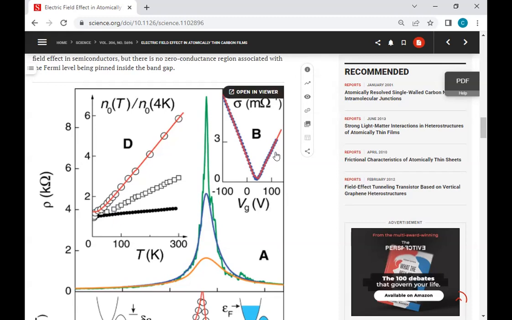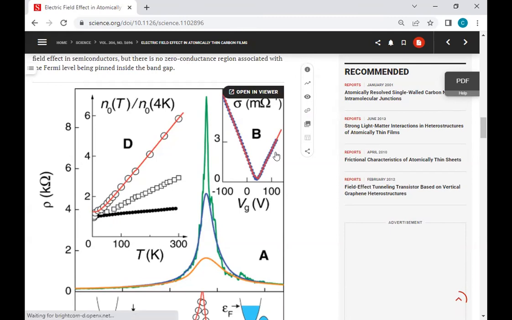And so they were wondering, oh, what kind of material do we have? Usually this is an on-off system because we have either mostly electrons in the system or mostly holes. So when the voltage is high, you're pulling all the electrons out or pushing a bunch of electrons in. And when your voltage is low or negative, you're doing the opposite.